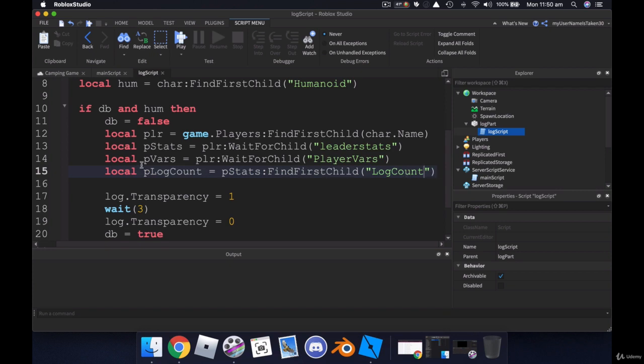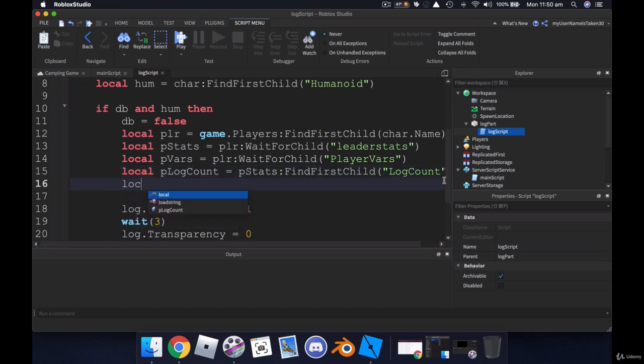Now the other one we're going to look at is in the player vars folder, which is our boolean value. So let's make another variable here, player has log, equals, remember we're looking in the player vars folder this time, so pvars colon FindFirstChild.